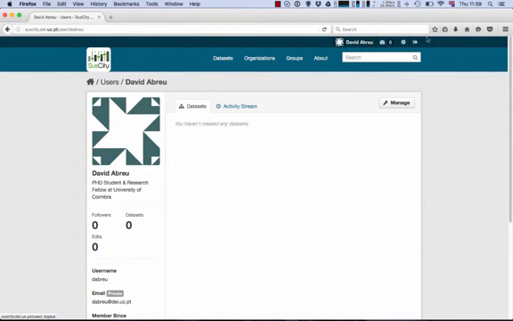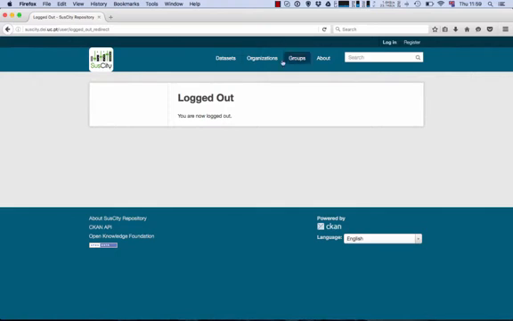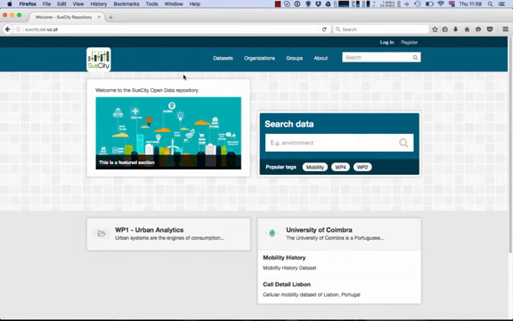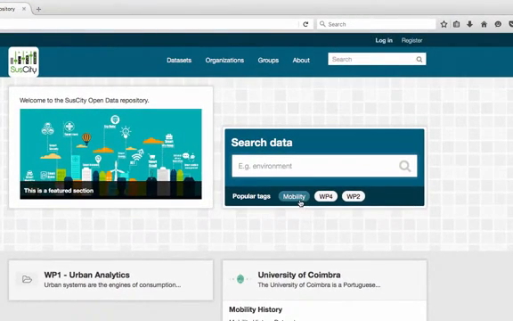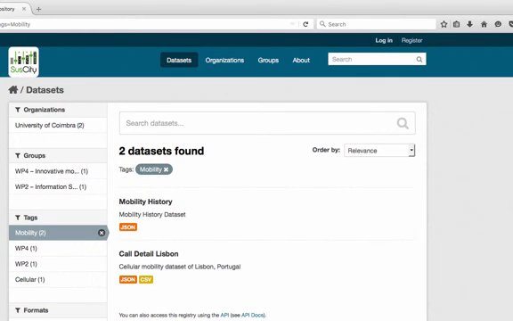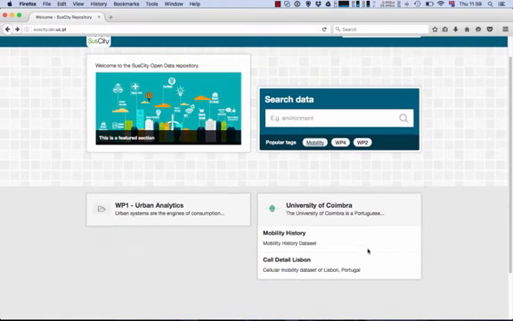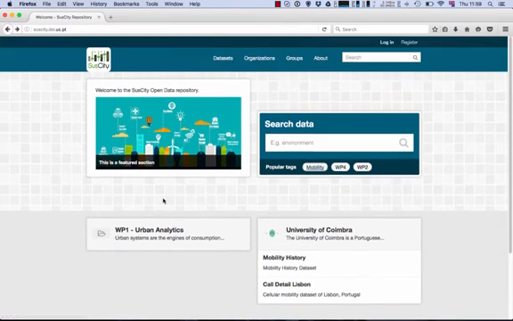Very well. In conclusion, we can use the CKAN platform to share the data set, the results of the SusCity project. But it's important to notice that all the data stored in this platform is public, so it's open, it could be accessed from the internet, so this is important to notice this specific aspect.